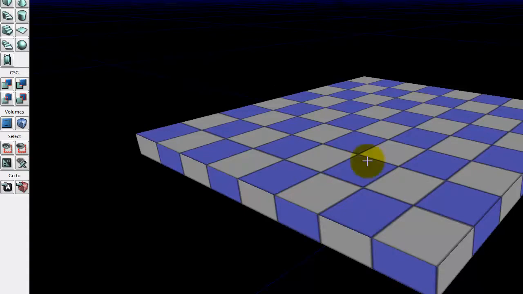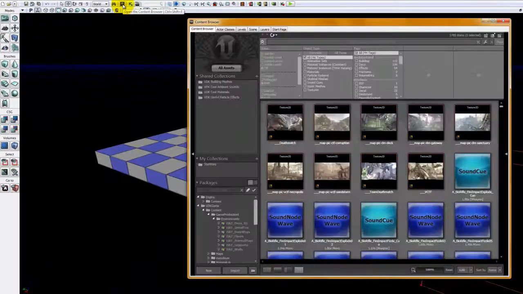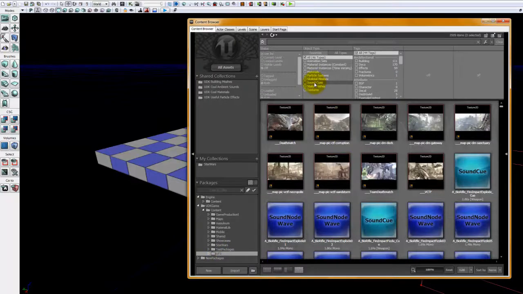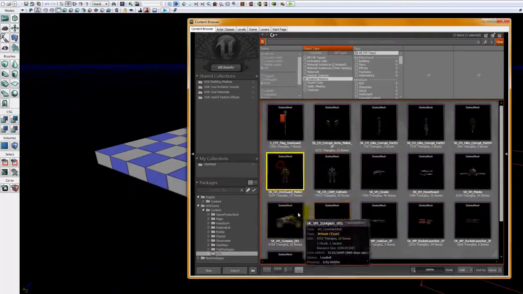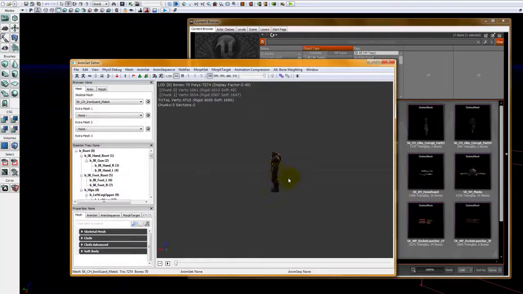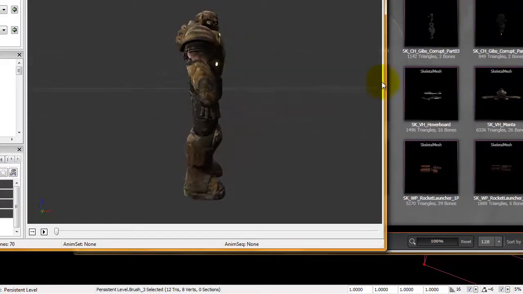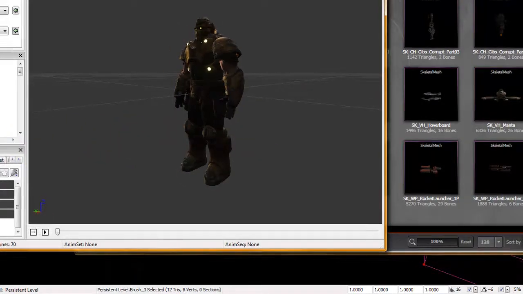Before I get too involved in building here, I'm going to come up here to our content browser, and I'm going to come into the UT3 folder here, and I'm going to turn on just skeletal meshes. And what I'm looking for here is either Cathode or Iron Guard Male A, and I'm going to use this as a scaling tool so that I know roughly about how big my doors and my windows are when I'm working at my level.